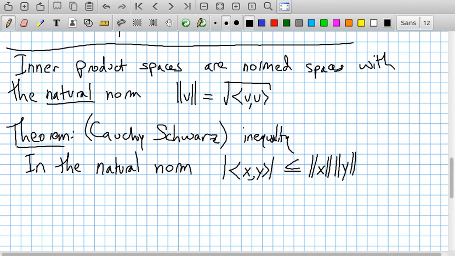There's an inequality. The inner product between x and y, if you take the absolute value of that, remember it could be complex, but the norms are not, and so that's less than the product of the norms. So there's many proofs of this. I don't want to go into a proof right now. You can find one on Wikipedia, for instance.